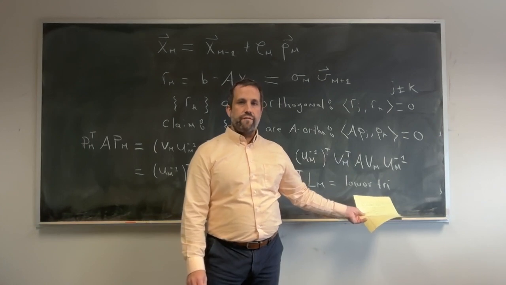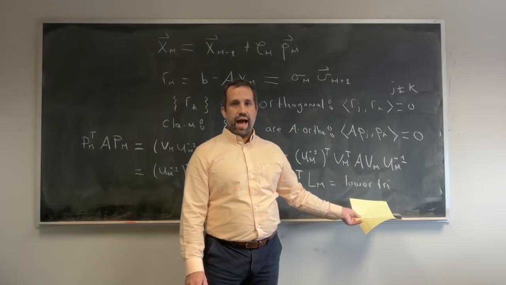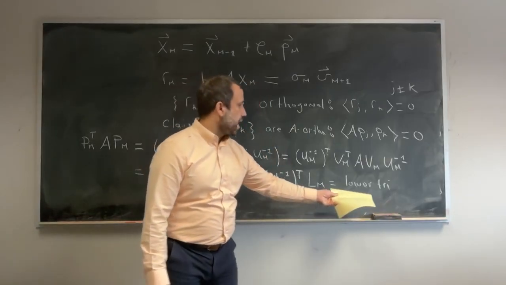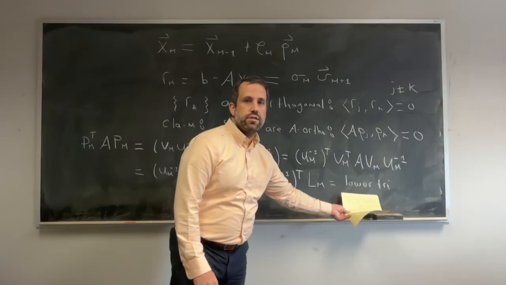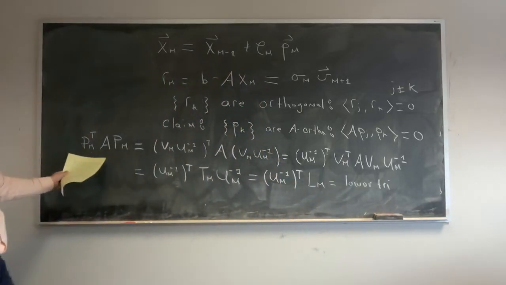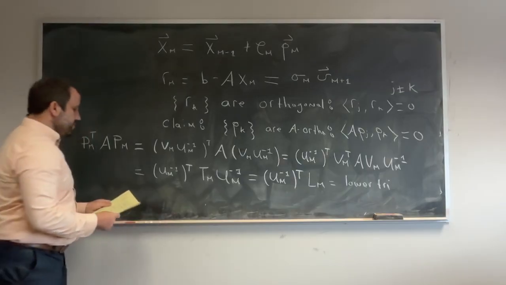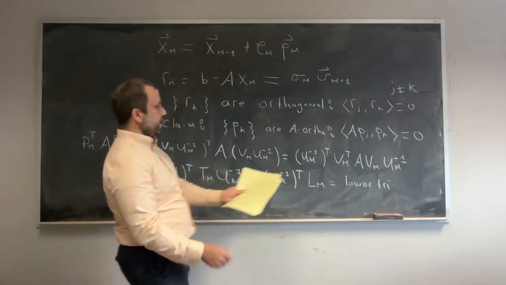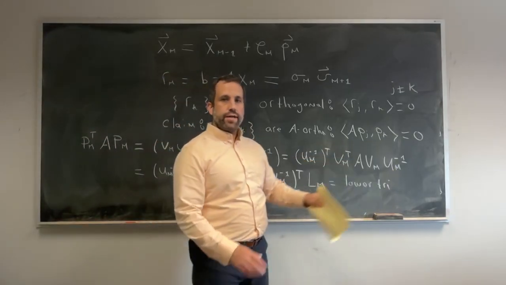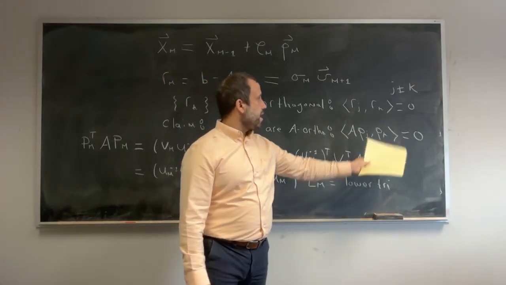But what's the only way for a lower triangular matrix to be symmetric? Well, it's if it's just a diagonal matrix. So this lower triangular matrix is actually a diagonal matrix. But it's also equal to this, which says this is a diagonal matrix. So since this is a diagonal matrix, it says that the p vectors are A orthogonal to each other, meaning this right here. Okay, so you might want to record the fact that RJ, RK, they are orthogonal.